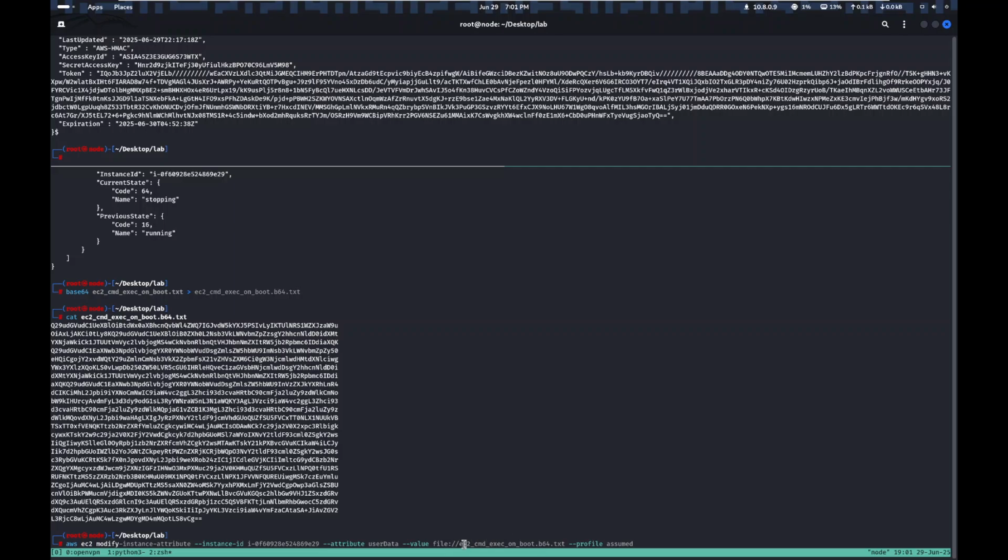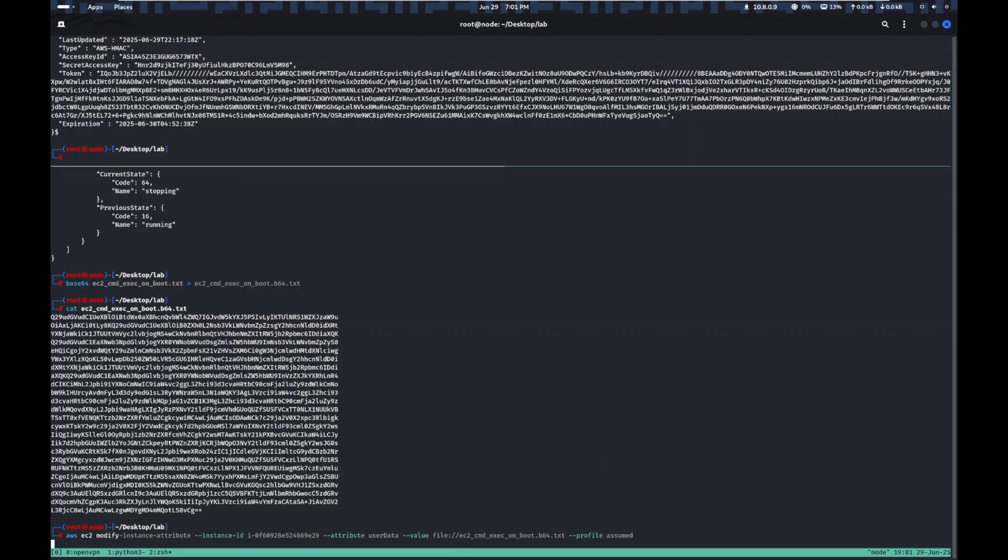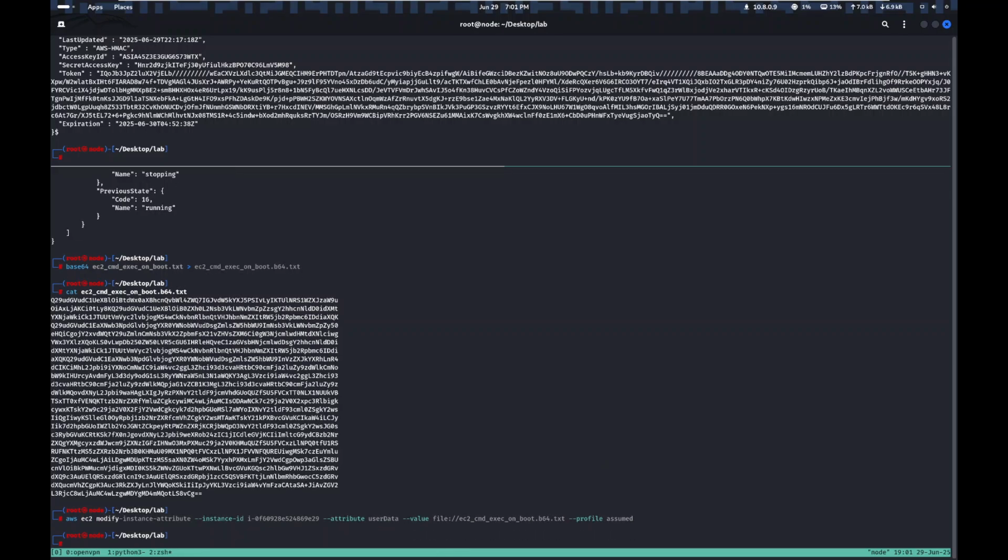Currently this file exists in my current directory, so that is why I'm not specifying the whole path. Otherwise you can specify the whole path as well. You don't get any output from this, but it worked because we didn't get any error. If you don't get any error after running an AWS CLI command, that means it ran successfully.